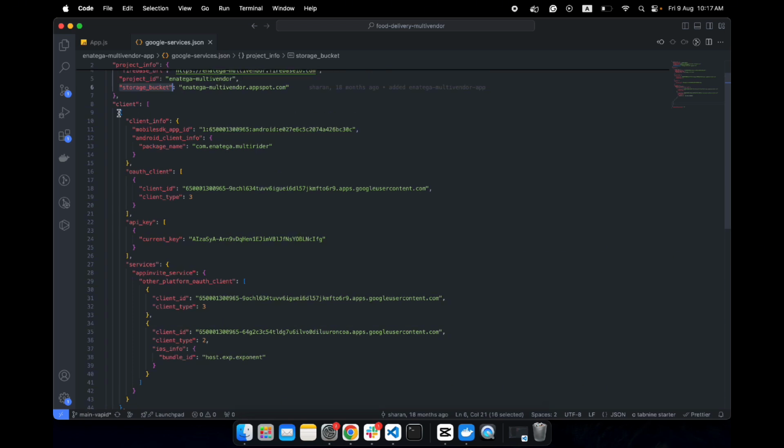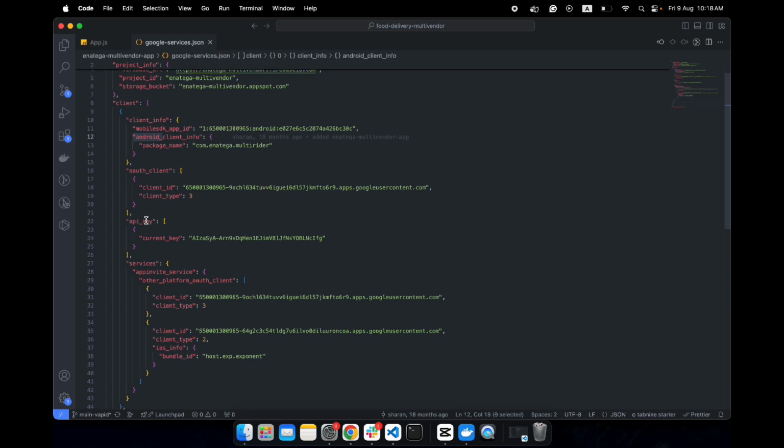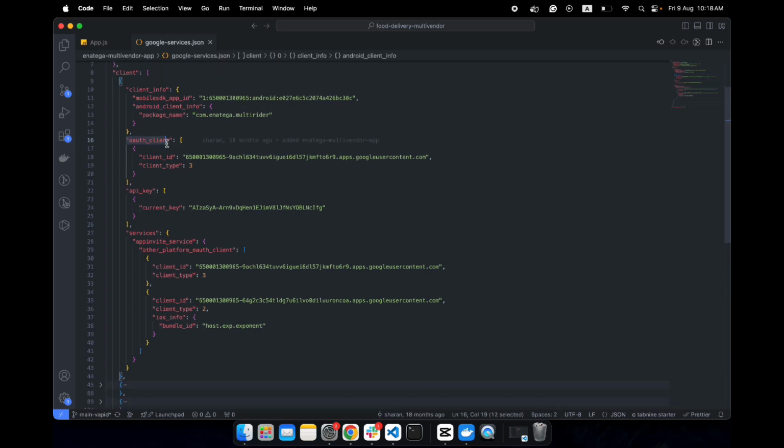If we just open one of them, we have some other attributes and information about that particular client. Inside the client info we have the identifier for the mobile app, right? And since this is for Android, we have the package name of the Android inside the Android client. In the same way we have an iOS section over here as well. And then we have the auth client ID, which is an identifier that is used during authentication, and the actual API key that is used by the Firebase to authenticate the client.